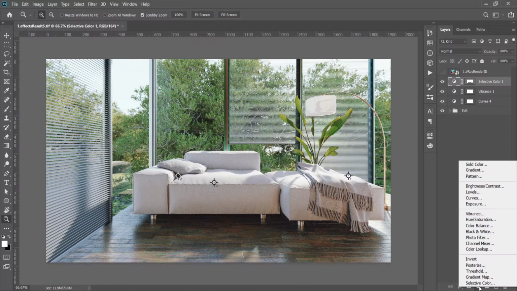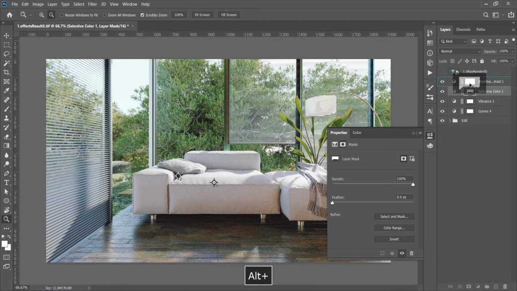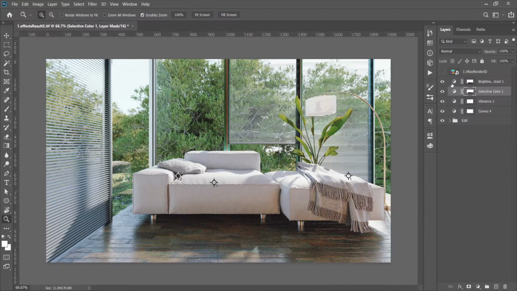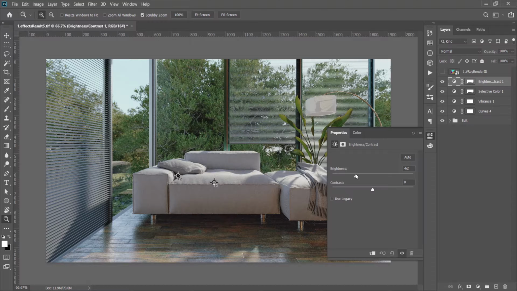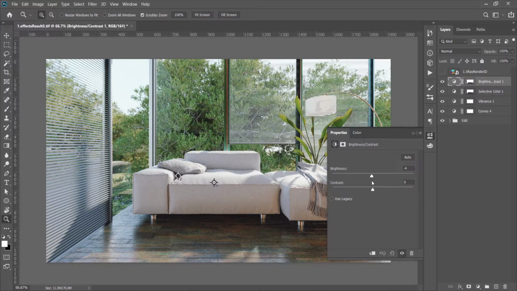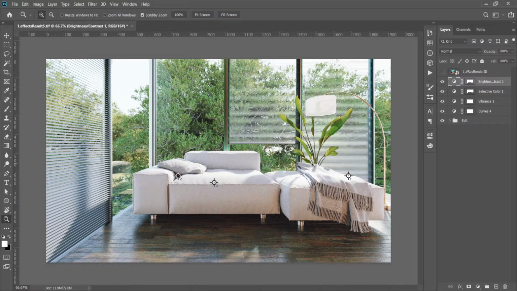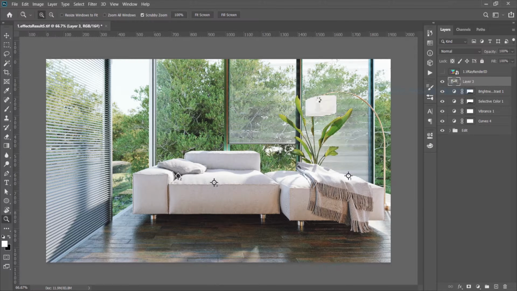Now I think I should correct the brightness. Once I'm done with the brightness adjustment, I basically do the rest using the shadows and highlights item.